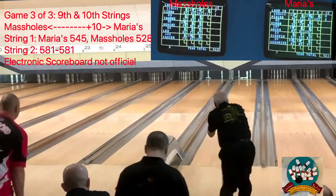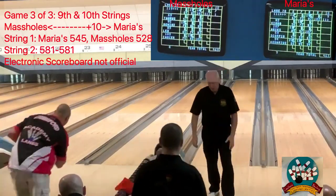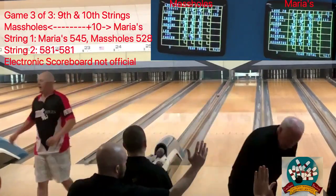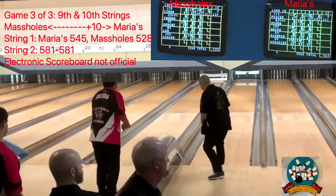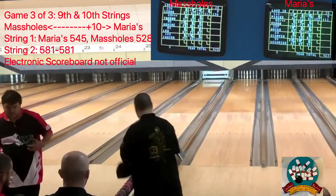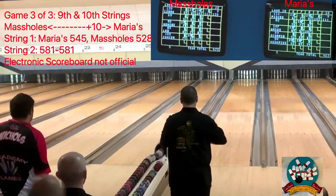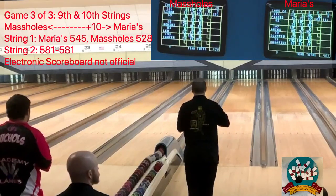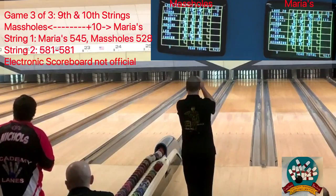Craig Holbrook looking for a 10. This would be something too. He gets 9. 111, 117, 102, 111, 330. 9 blocks for Peter Crawford, 104, 111, 120, 335 total. The lead is 10. 10 for Massholes. No marks on the board. Second bowler's up. Four more bowlers to go total. 8 boxes at stake.